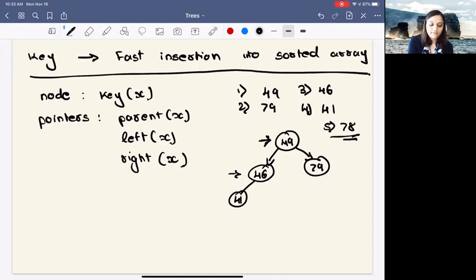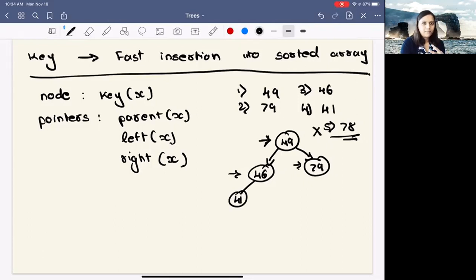That's good, and 78 is greater than 49, so we know we want to traverse to the right side of the tree. So we go over here. Then we check this element, 79. 79 has a conflict with 78 because it's not within that plus or minus 3 range. It's just one minute away. So because 78 has a conflict with 79, we will just say, sorry, we cannot insert it.